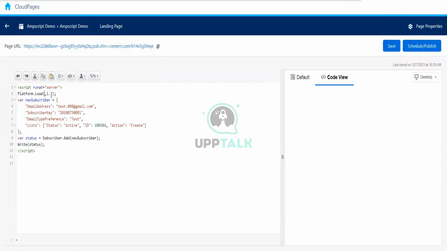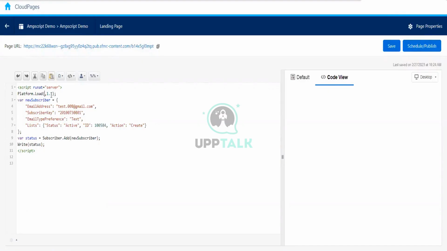These objects have functions associated with them. For subscriber, we have the add function, the remove function, and the update function. We have different functions for each and every object.